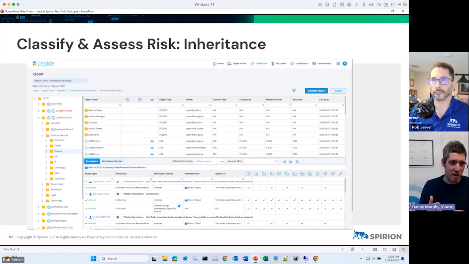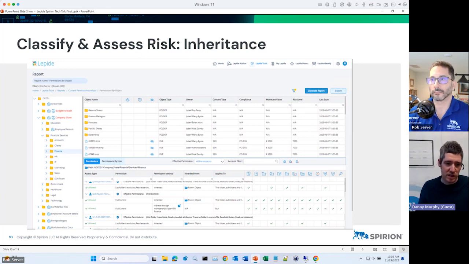They could be coming, they could be inherited from the parent object. They could be directly applied, which is not great because we've got broken inheritance. But more often than not, and best practice of course, is to see these permissions being granted through security groups in Active Directory. But then we get into a situation where we really need to drill into that information, because we can't just go stripping out security groups. It's going to upset a lot of people and probably start revoking access where we shouldn't be revoking access around people that actually need legitimate access to this data.